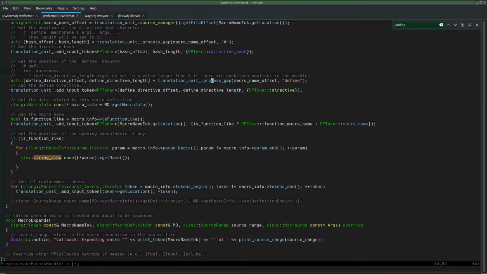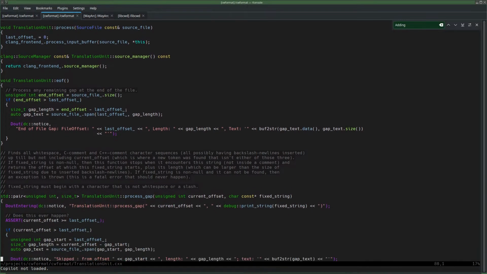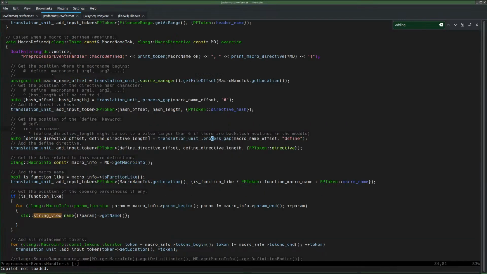I want to call process skip, I think, which takes an offset. Takes a character cons pointer. Whoops. Okay, never mind then. Let's just go over the character cons pointer.